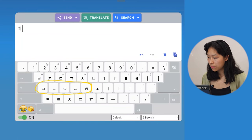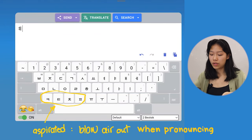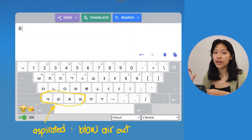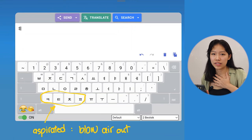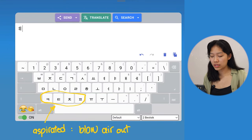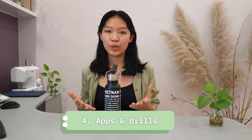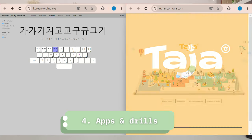And down at the bottom, what you have are the aspirated consonants. So these are consonants that you blow air out with, such as k, t, ch, and p. Again, all the vowels are on your right hand, all the consonants are on your left hand. Personally, I still have some trouble with the aspirated consonants, so I still go back and do drills specifically for these four letters.